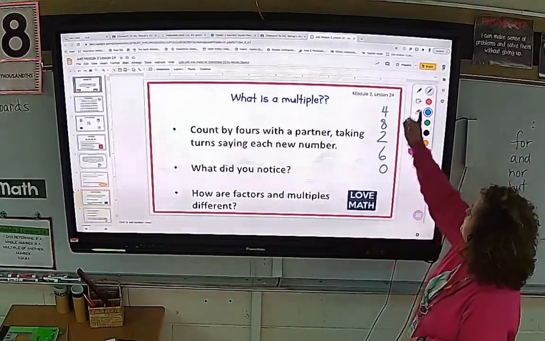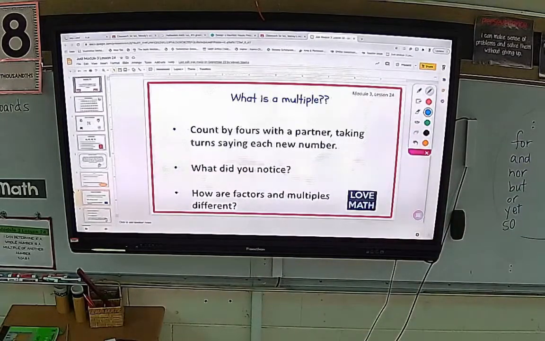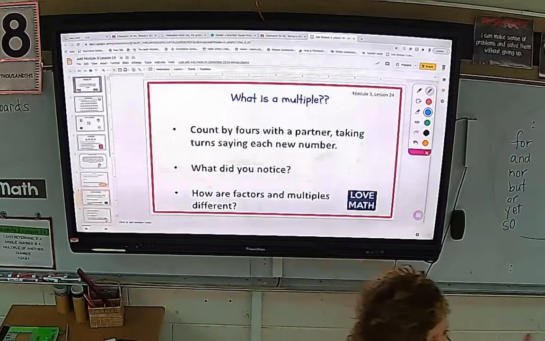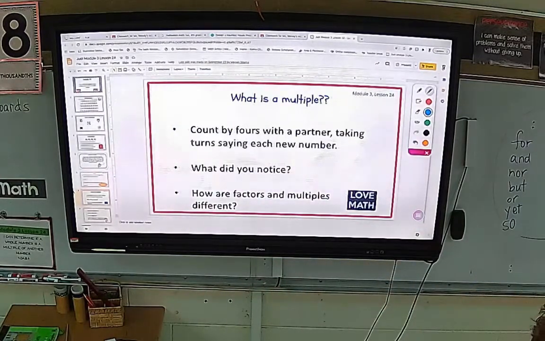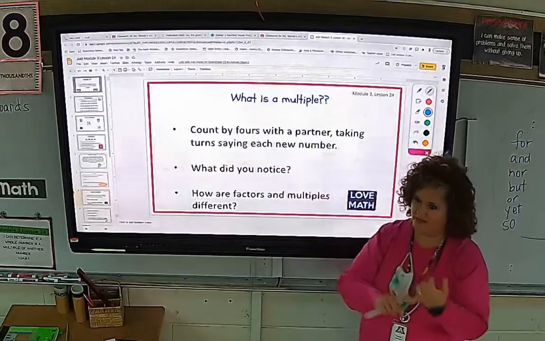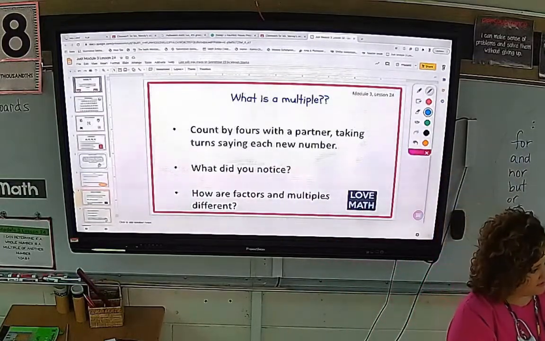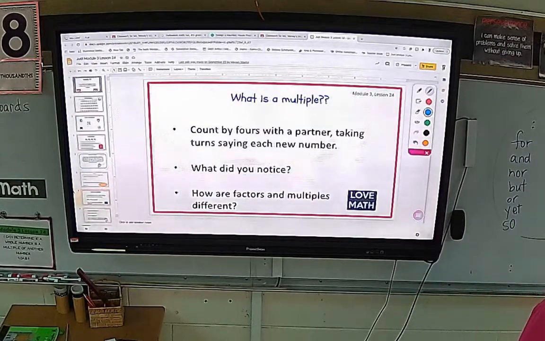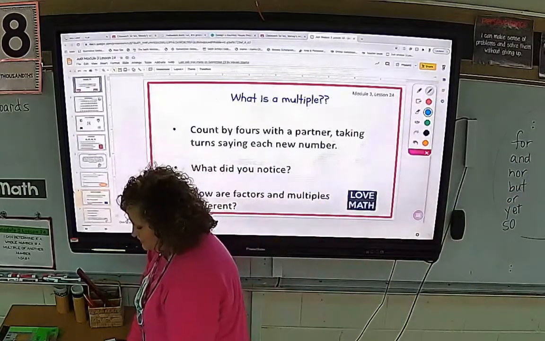All right, so what we're talking about is multiples, especially today. Let me open this up. What you did just now is that you counted multiples. When we skip count, we are naming the multiples of whatever number we're skip counting by. This morning, when we first started and there were all those rows of numbers and we skip counted by 2s, 3s, 4s, 5s, and 6s, we named multiples, as well as skip counting. Okay? Let's go back to that screen for just a second.